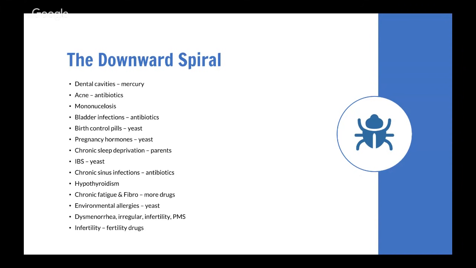And then the bladder infections, birth control pill, the IBS, as I mentioned, comes up into the picture. The chronic sinus infections, always treated with antibiotics. One of our wonderful customer service people, Julie, gives her testimonial about how it was three decades of treating her chronic sinus infections with antibiotics that were turned around by our total program, and then the addition of the Pico Silver, which we're going to talk more about. And then the thyroid succumbs, and all these symptoms just keep going on and on and on.